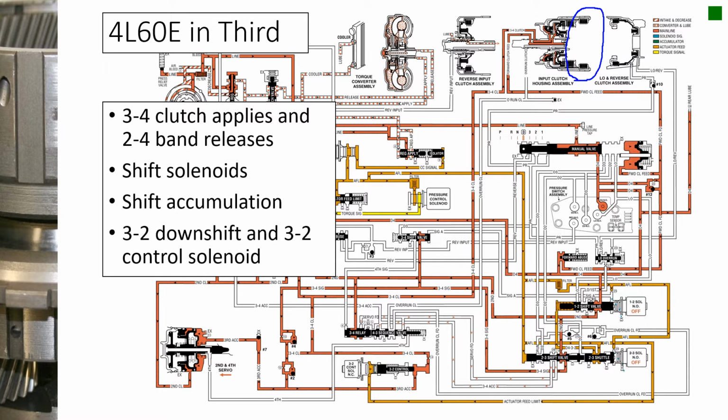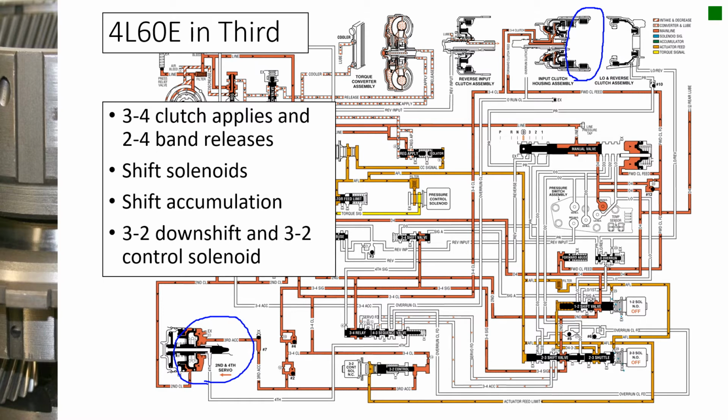But yeah, the 3/4 clutch, when it applies, at the same time it's applying, we're releasing the servo by applying third pressure at the servo assembly. This is the only shift in this transmission that is synchronized. When I say synchronized, I mean you are actually timing the apply and the release of a clutch. Because when we shifted from first to second, all we have to do is apply a band, and then the low roller freewheels. So we don't have to synchronize the release and apply of a clutch.